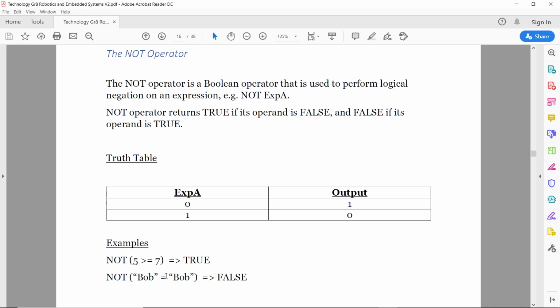So let's look at this here. Bob equals Bob. Does Bob equal Bob? Yes, the two words are spelt identically. You're looking at the spelling here. The two words are spelt exactly the same. If this one was in capital letters, this would not be true. They have to be exactly the same. They are exactly the same, so Bob does equal Bob, so that is true. The brackets is true. Not true becomes false. So that's all that not does, it just flips it from true to false.